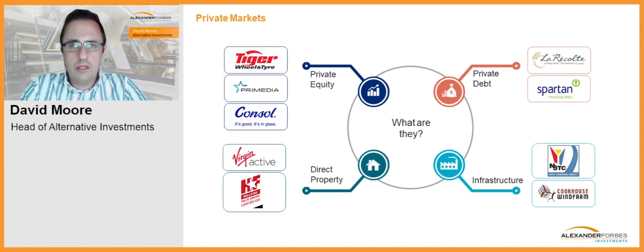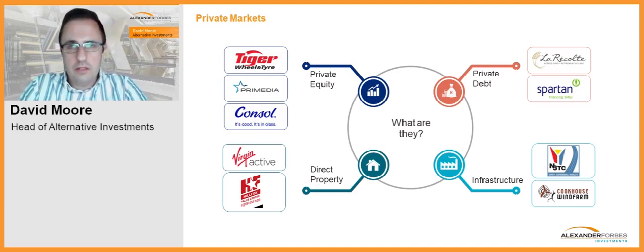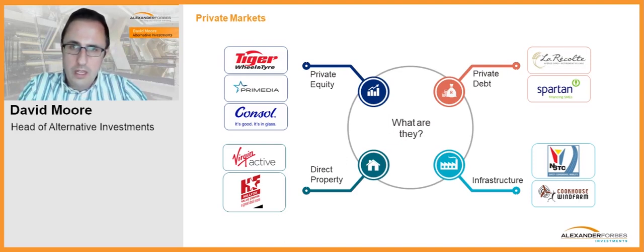Private debt, two examples there. Loracult is a retirement village that was funded through private debt managers, so building a great piece of social infrastructure, a retirement home, with private debt capital. You as an investor get an attractive return that's linked to a debt interest rate, but at the same time deliver a great piece of social infrastructure that benefits the community, and more so you, if you're part of a pension fund contributing to a portfolio that delivers that. You're in essence building a retirement village that you could retire into one day.